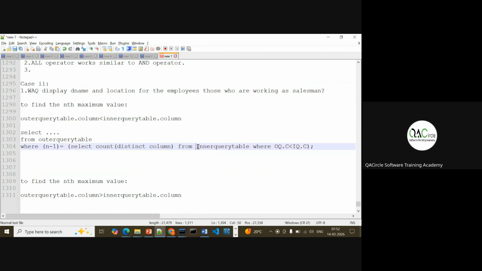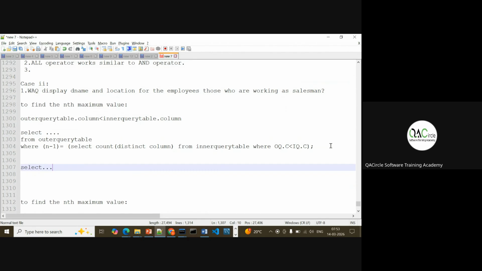I want to mention two tables, the outer query table and the inner query table. For your understanding, we give employee and employee, and to differentiate the two tables, I give alias names A and B. Got it?